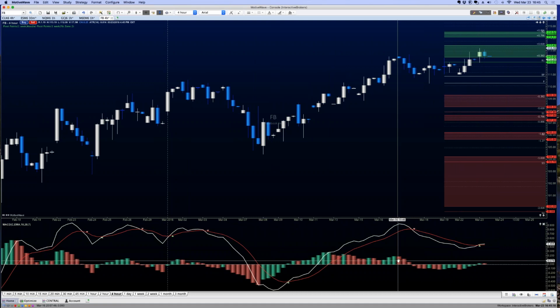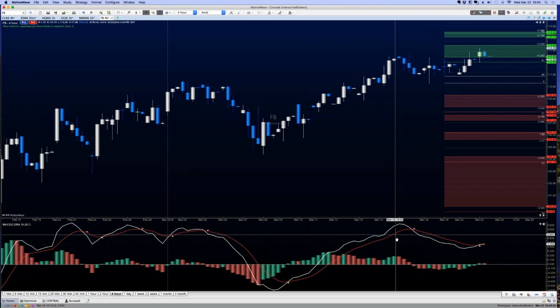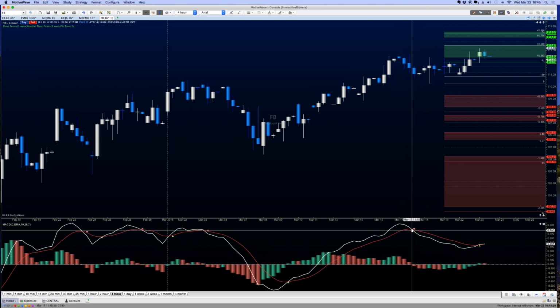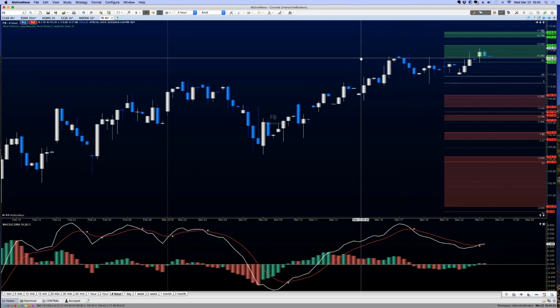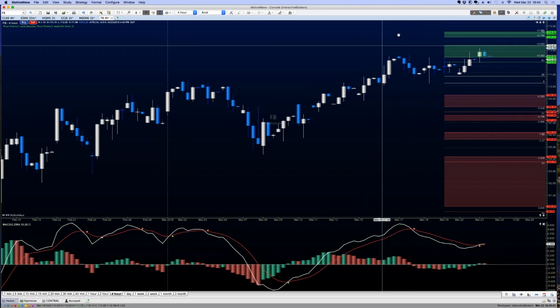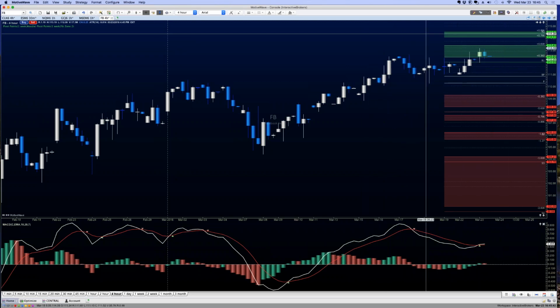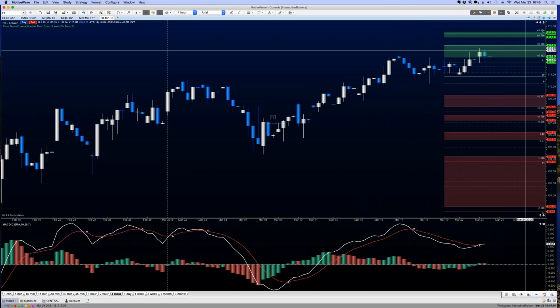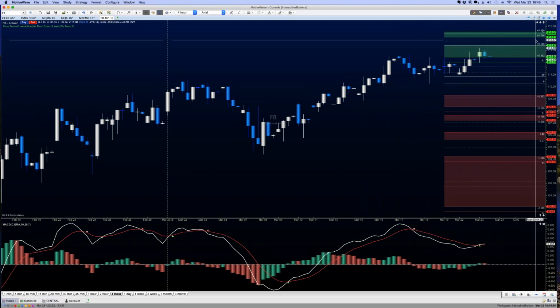That's why I like histograms that give me color separations and tell me when the chart is actually losing momentum, because the loss of momentum comes well before the crossover, right? So that's it right here. So taking a look at Facebook, we can see a couple of things telling us that the chart is likely exhausted and maybe floating into a little bit of a sideways to a grinding up pattern.